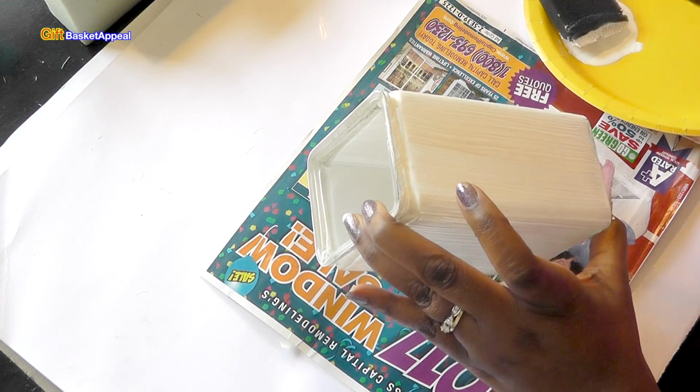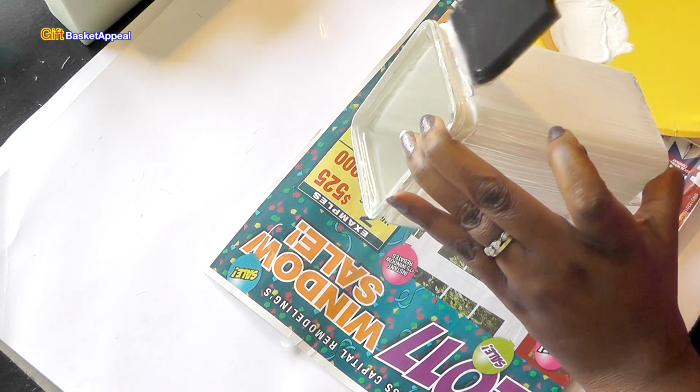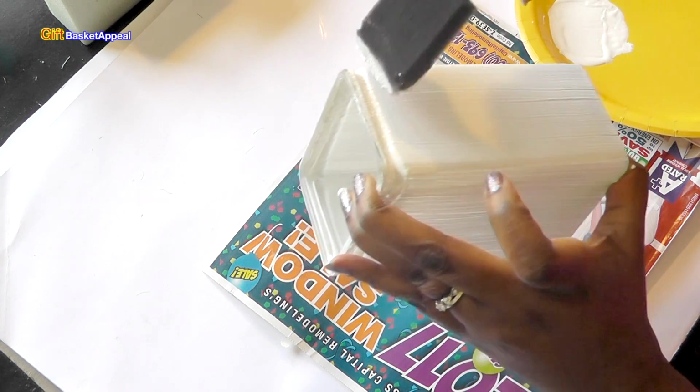I'm going to let the paint dry in between coats, and what I do is I try to let it dry for at least 20 minutes in between coats so it's nice and dry before we start adding our Mod Podge.